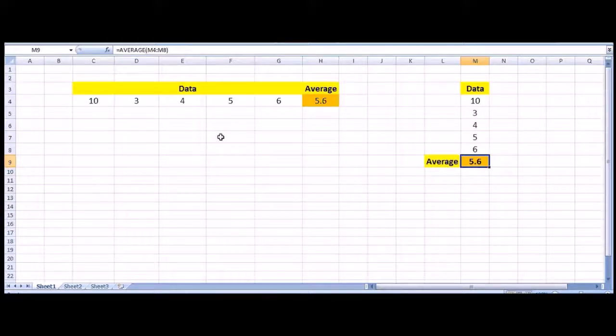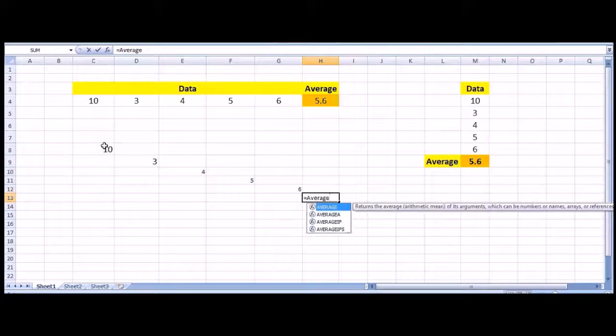Now sometimes data may be presented in cells that are not in the same row or column. Say for example data was presented like this: I have 10 up here, 3 down here, 4 here, and 5 and 6 here. Say I wanted to display the average in this cell here.